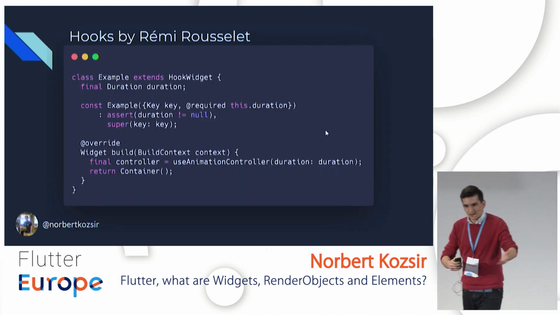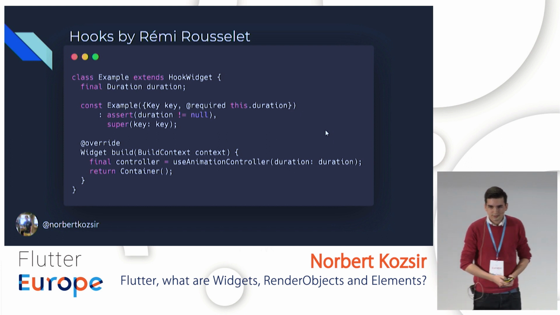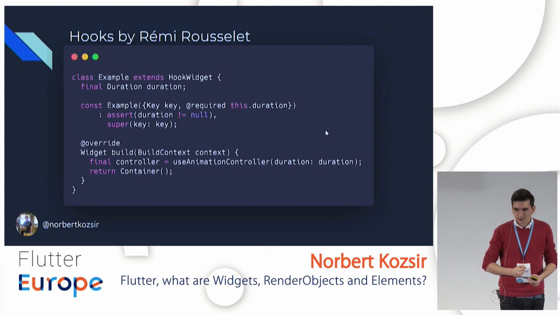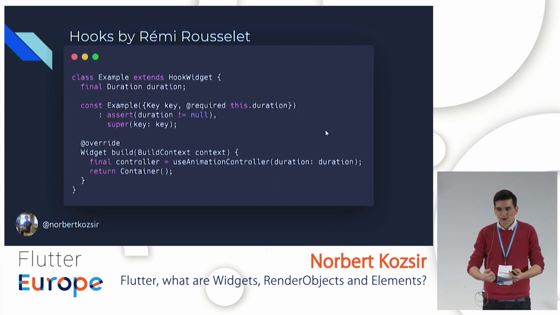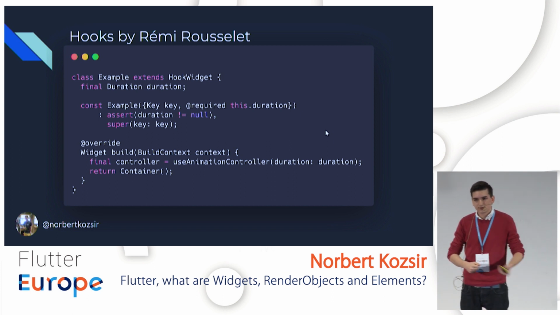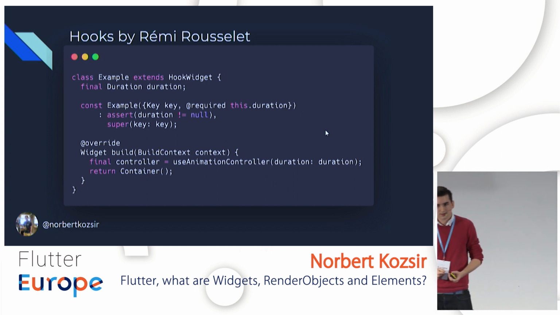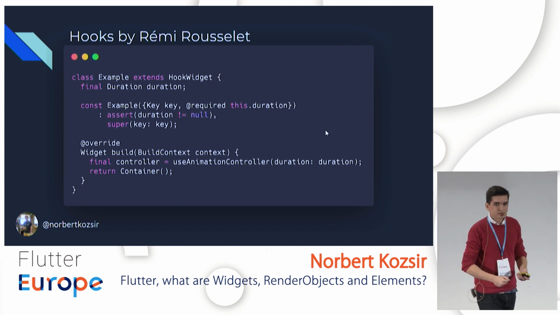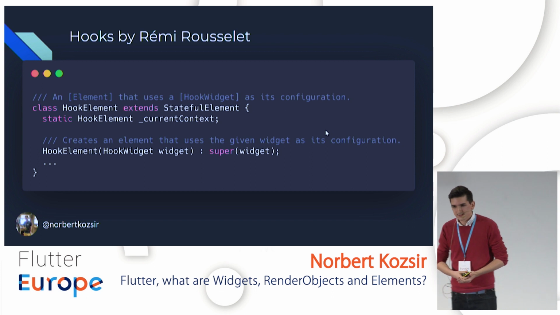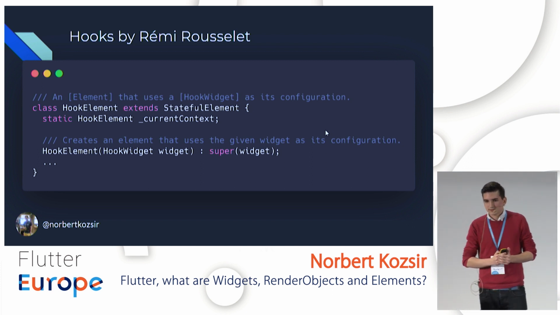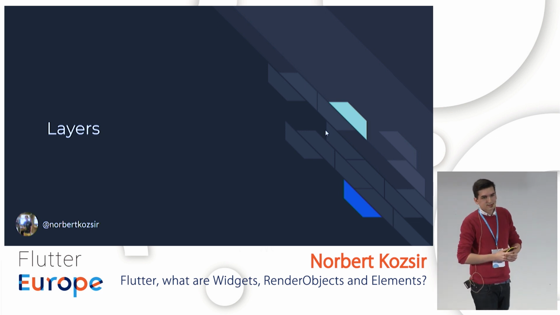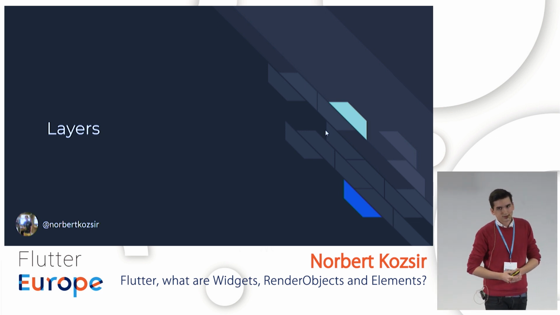Last but not least, an example of elements. Remi uses them in a few projects. Hooks, if anybody has heard about it, basically allows to store information inside the element, meaning you can write code like this where you use an animation controller inside the build method. Also, he told me provider internally is also using a custom element to do some fun stuff. As you can see here, it extends a stateful element. But before diving into that, let's take a quick look at layers.